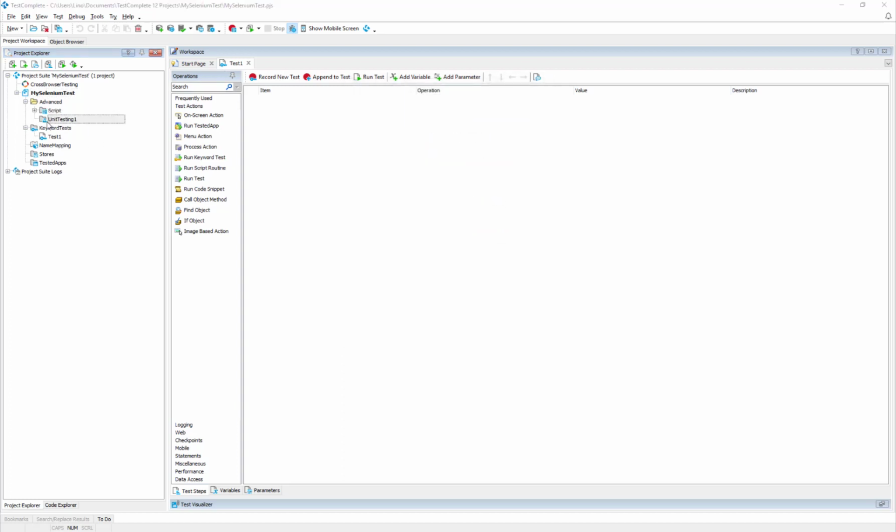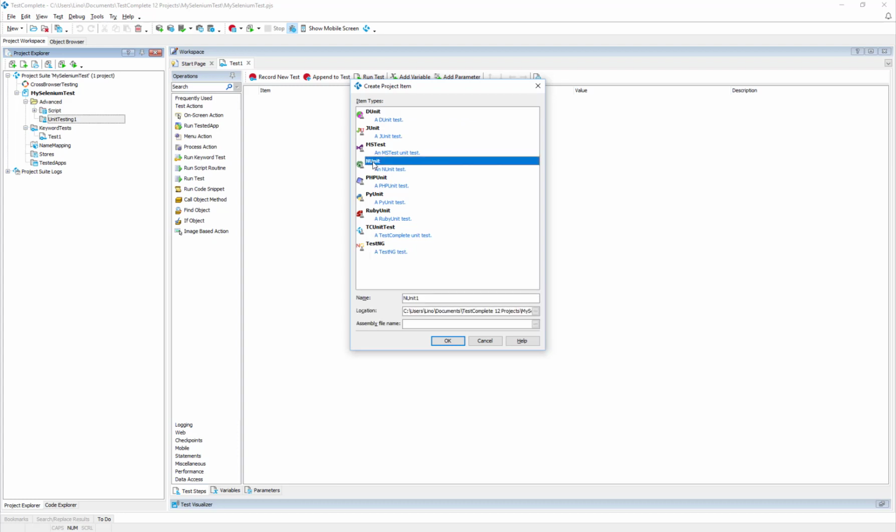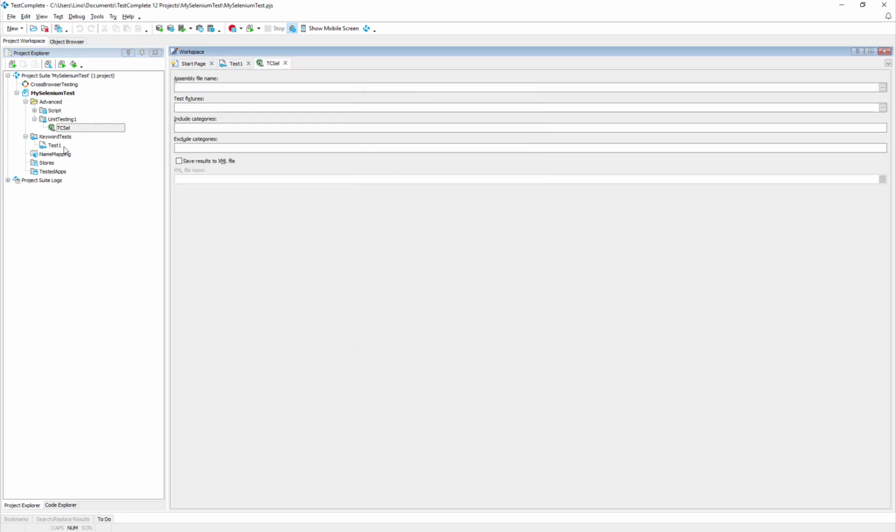That will automatically add the Unit Testing project item here in the project. And now I can right click and add a new item, and I can find out what type of unit test I'd like to do, which could be a Microsoft test, a Delphi test, DUnit, JUnit, PHPUnit, whatever I want. In my case, this would be an NUnit test like we created inside of Visual Studio earlier. And we can give it a name. We can call it, for instance, TC cell for Selenium, and we'll say OK. That will create the item in here.